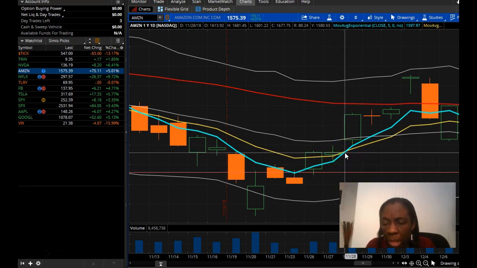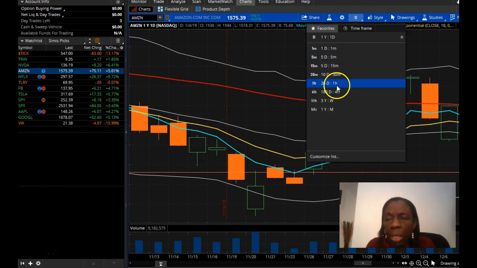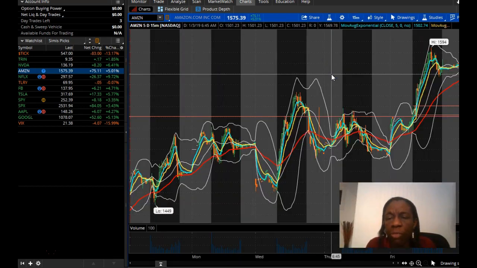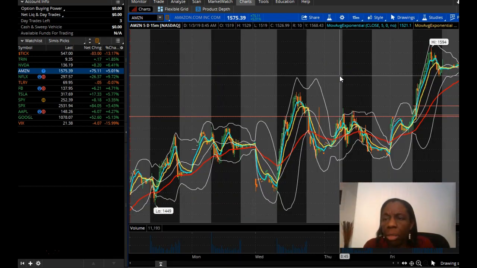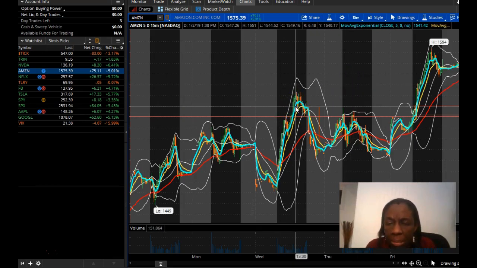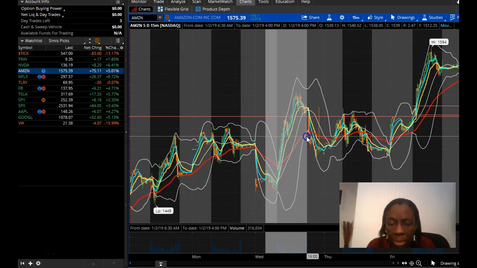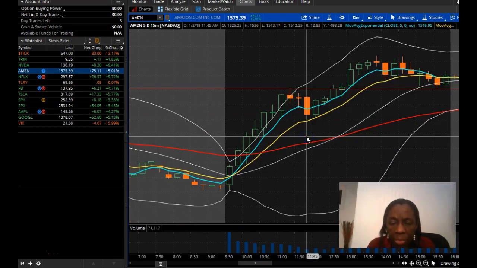If you look at the bottom of my vertical line, you can see it's the next day, 11:28. So the first few hours of 11:28, of course, I'm using a 10-day interval. Let's use a smaller interval. Let's use a 15-minute interval. So if we use a 15-minute interval, every candlestick represents 15 minutes. And I'm going to look for a point. Oh, this is a beauty, this one right here. So I'm going to highlight Wednesday into Thursday.